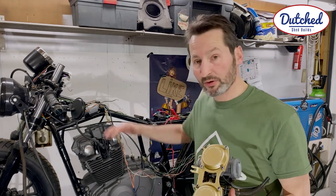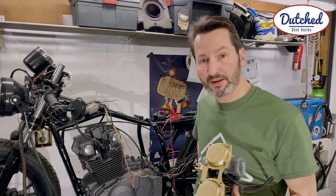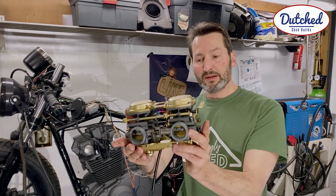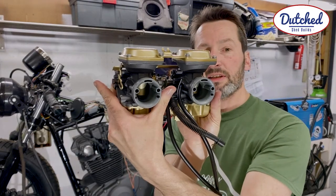Maybe not good, but at least it will run, because all the oil is seeping down right now, and that's not a good thing. But as far as these are concerned, I think they came out really nice.